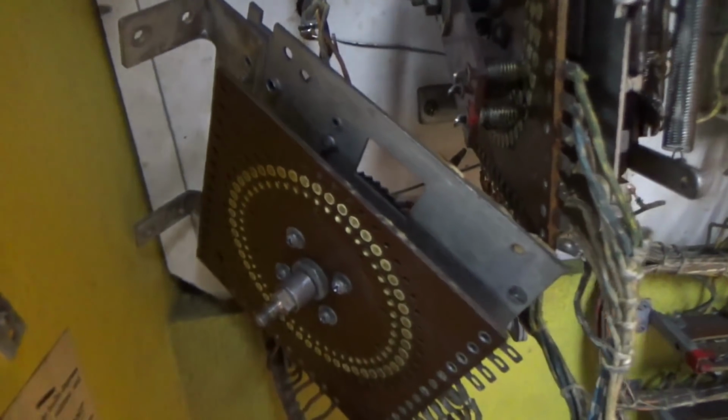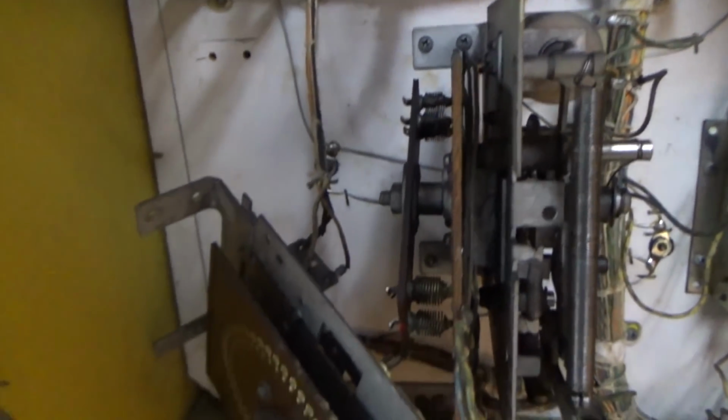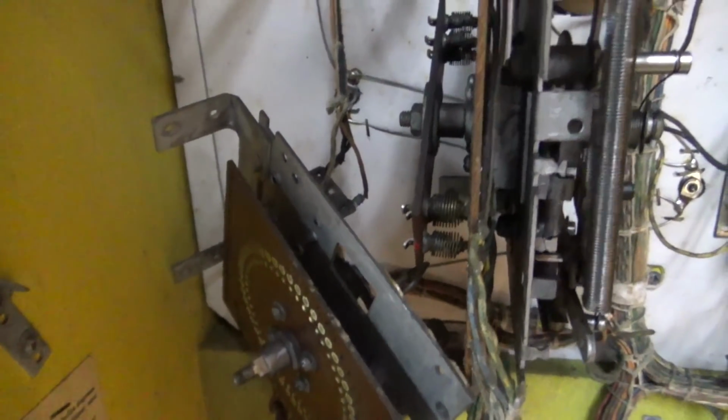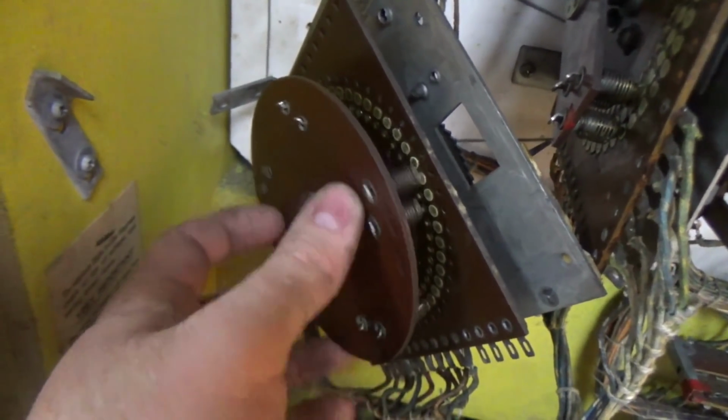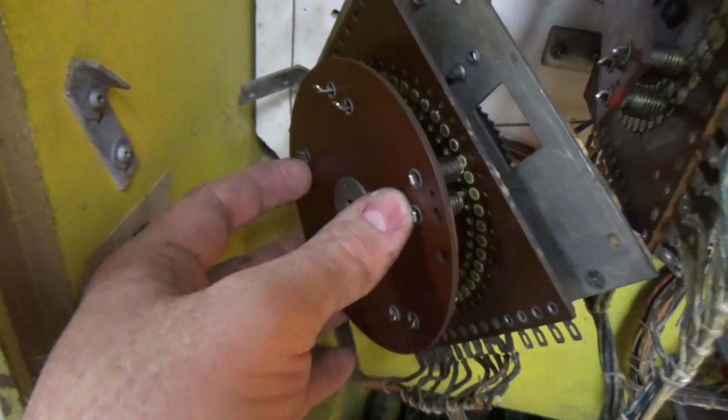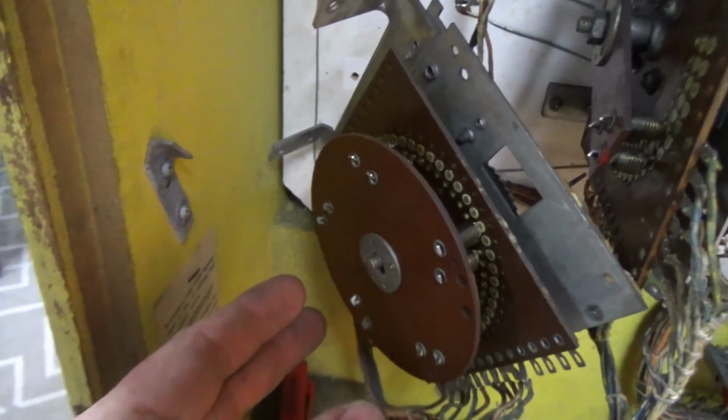Now, you can take them apart if you want. If you want to get this thing where everything's super shiny, you go right ahead. But I have to charge the customer to do it, and I don't really like doing that anyway. I'd have to charge them extra to spend extra time making it prettier, so I don't really do that too often. We'll put that back on.